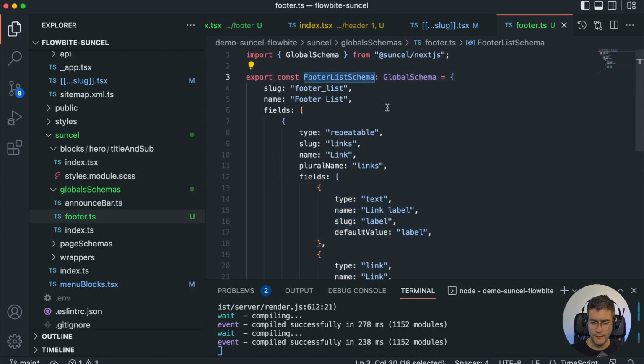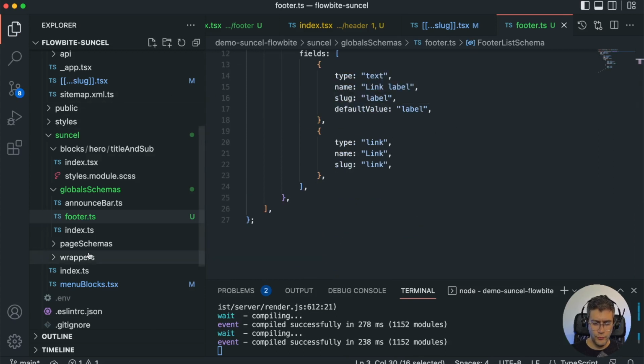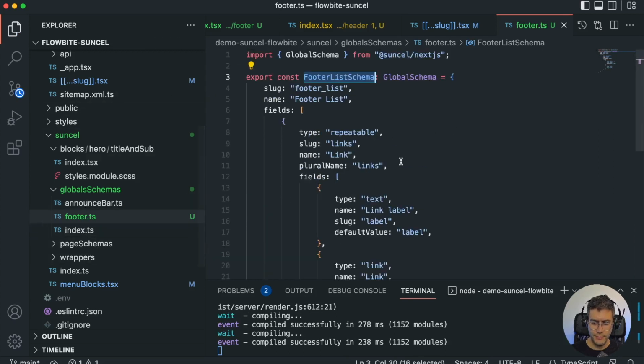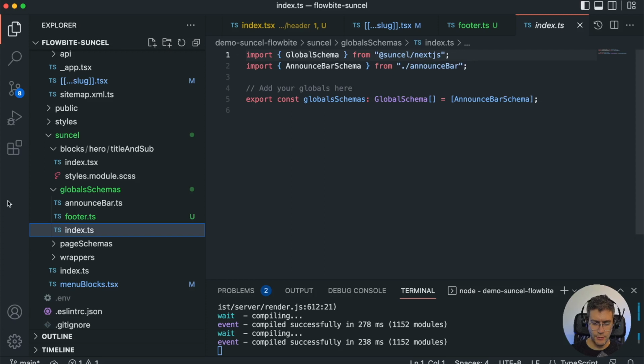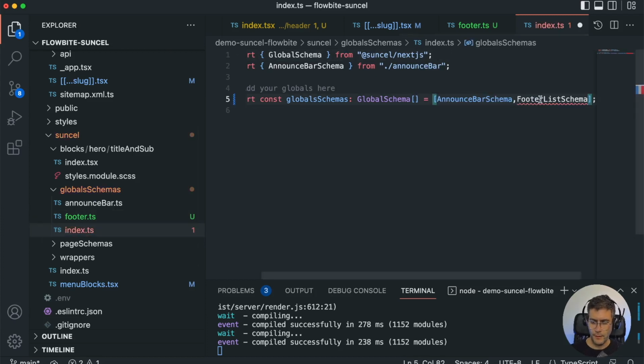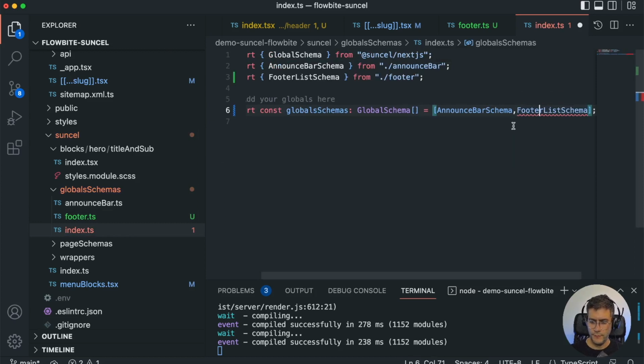Once I've done that, I have to add this schema to my index page here. I import it. So why do I have to add it here?